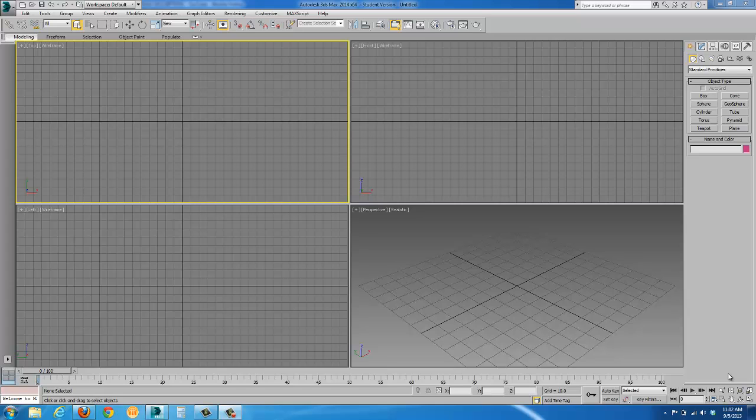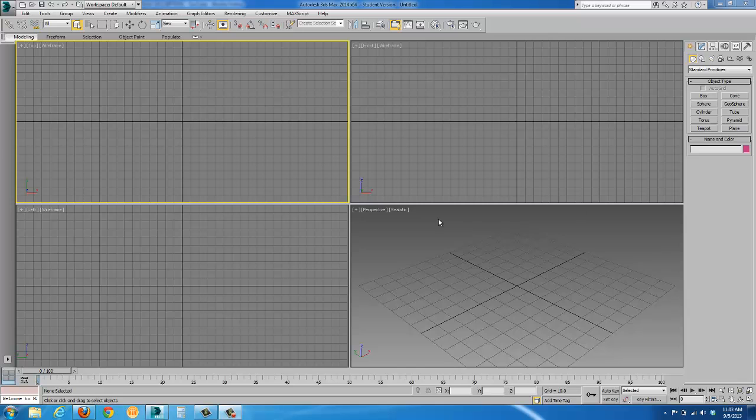I apologize for the bad quality, and also, potentially, the CO250 students, my GRCC students, when you look at this, it's going to be a little different. This is on 3ds Max 2014, and you are on 3ds Max 2013 Design. So a little bit different, but it shouldn't be all that bad for you.